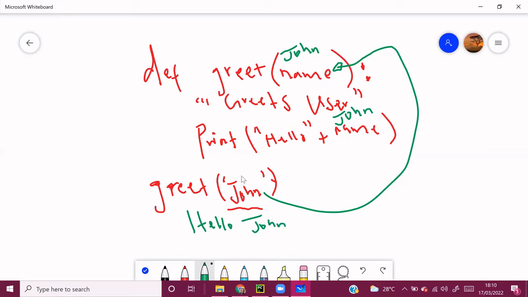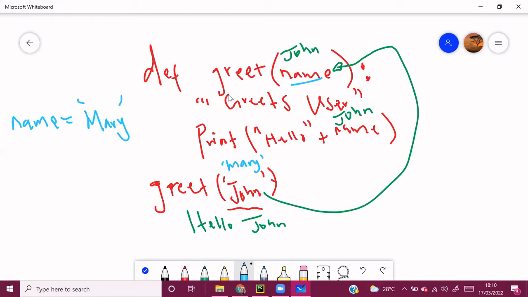If you passed here, let's say Mary, then Mary is the one that will be used here. And this name serves as a temporary variable as well. It's like saying name equals to Mary.